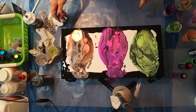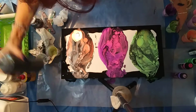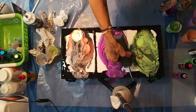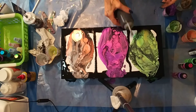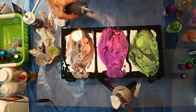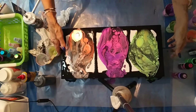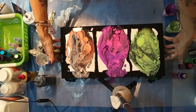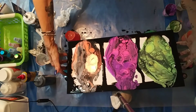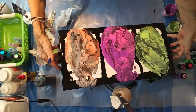All right. So interesting. Okay, we're going to give it a little tilt. I'm going to put a little bit of black here. And in fact, I think I'm going to go ahead and just do a line of black in between them. It gives them a little spacer. Yeah. And you can do anything you want with it. There's really not very many rules when it comes to this style of art, this fluid painting. You can play with it. I think that's why I like it so much, because you can play with it. It doesn't have to be super precise. The rules are not so rigid in this kind of paint.